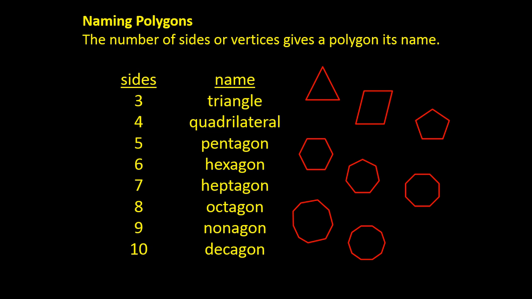So you can see that the prefix is telling us something about the number of sides and the number of vertices. Now we can generalize this for sides greater than 10, although polygons with sides greater than 10 do have specific names, but we're going to just generalize this to say any polygon that has more than 10 sides we'll just call an n-gon. So if we had a polygon with 27 sides, we would call it a 27-gon.